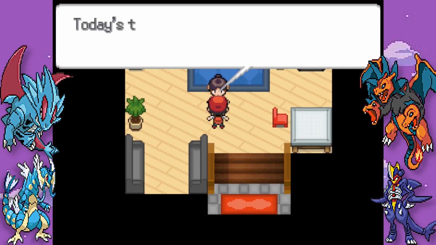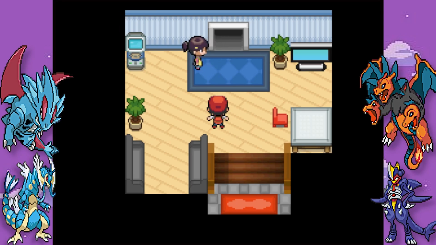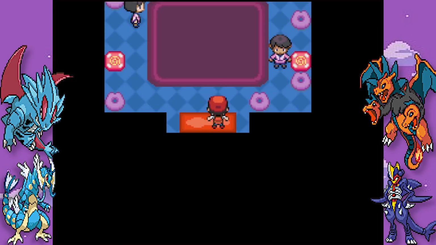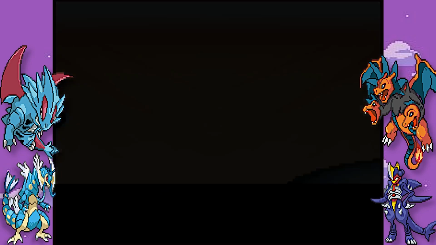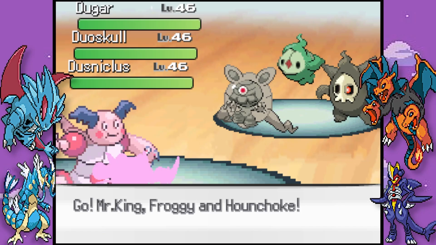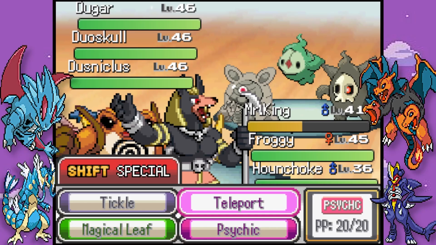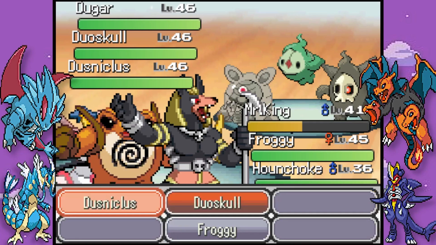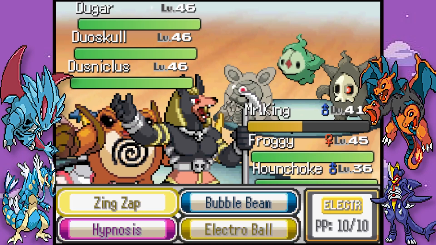You don't actually will, do they? That doesn't sound too bad. Oh, it's three battles of triple battles. They look quite funny actually. Not really sure. Froggy and Zingza.